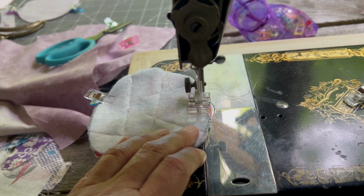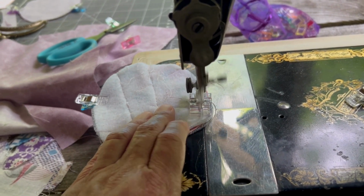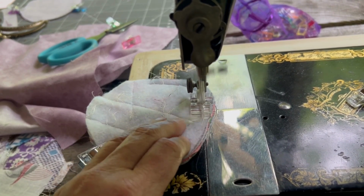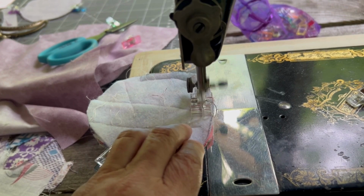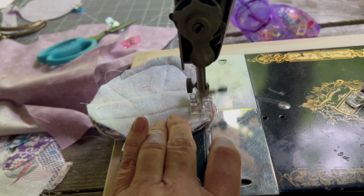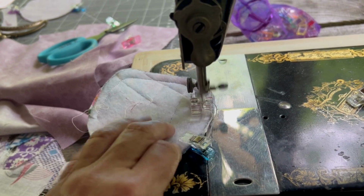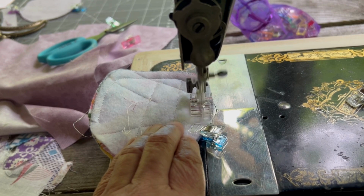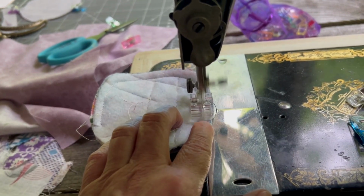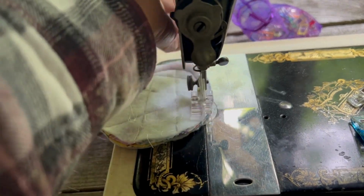Now if you're not using a hand crank machine, or you have a machine that has a back stitch on it, I would probably lock that stitch in. I don't have that on here, but I've adjusted to a pretty short stitch, so I'm not terribly worried. I'm just working my way around the corner, and I'm going to stitch up to that little slit.